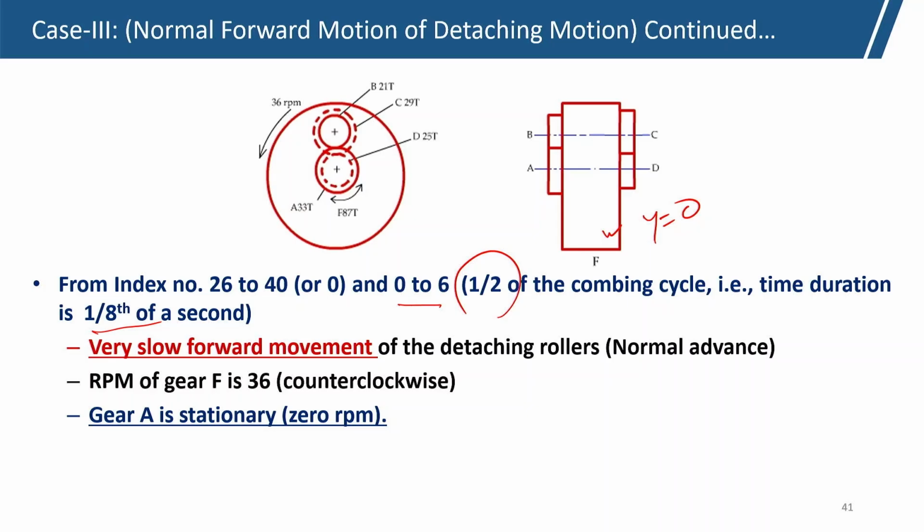No, sorry, I have made a mistake here. This will be there, but here this A will cease its movement. A will not have any motion. Okay, that means x plus y will be 0. So, here A will not have, earlier also I have mentioned here, A will not have any motion in this case. So, gear A will be stationary. So, RPM 0 will be there.